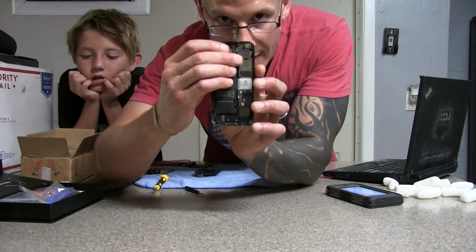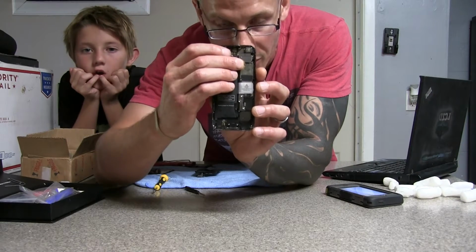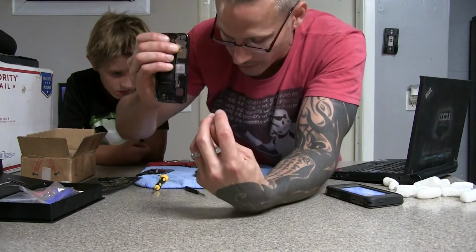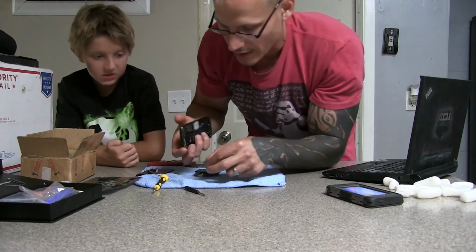That's where it goes. And then after you get all your 3 plugs plugged in, you're going to put that cover plate back on. You have 3 little screws that go in there to secure that before we actually click the phone the rest of the way into place and put our bottom 2 screws in to hold it there. So we're going to go ahead and do that now.